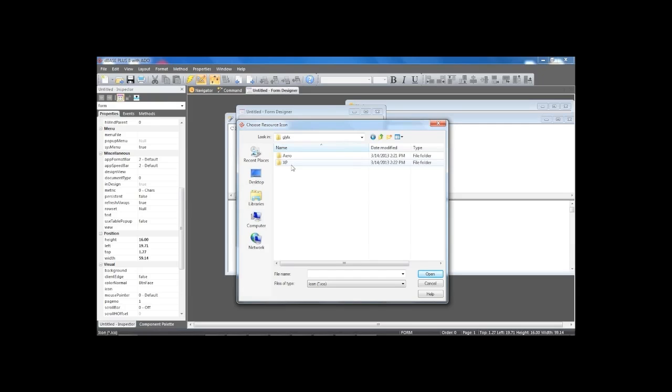Now, there are multiple things that you can do with the Glyphix libraries. There's one called XP, and there's one called Arrow. XP is basically for Windows XP and below, and the Arrow is for Vista and above. The cool part is you can use Arrow with XP. There's no problems using those graphics. So for me, I usually stay with the Arrow graphics all the time.